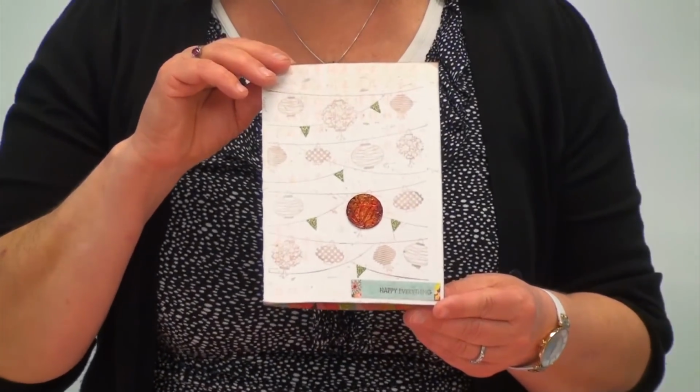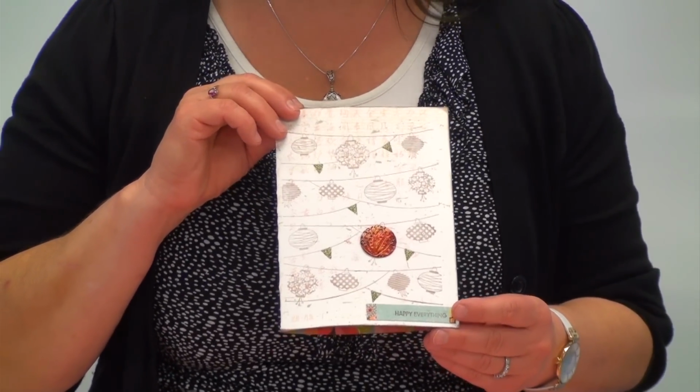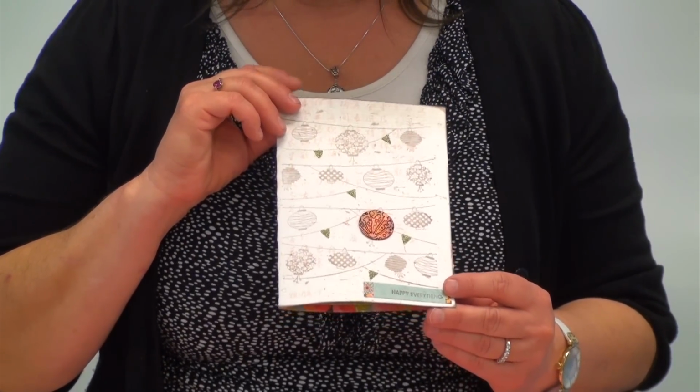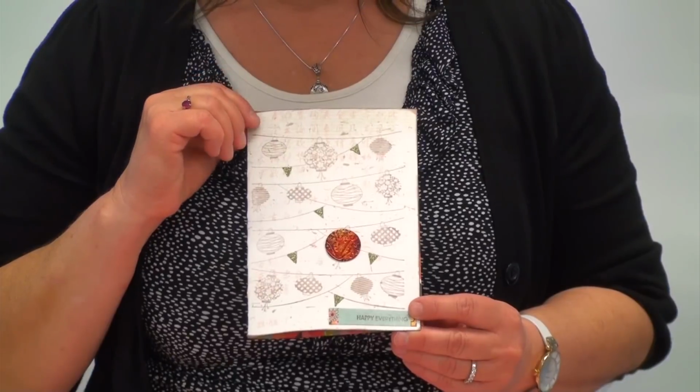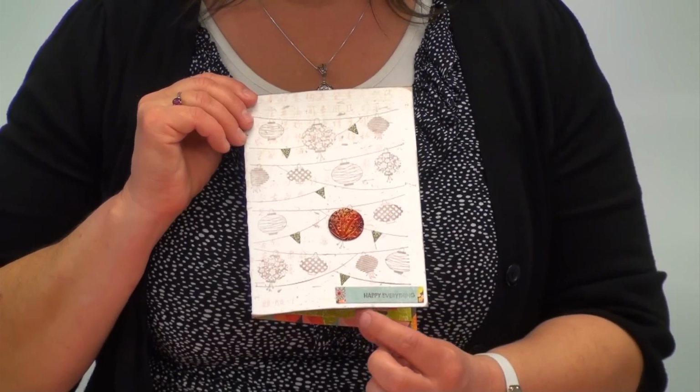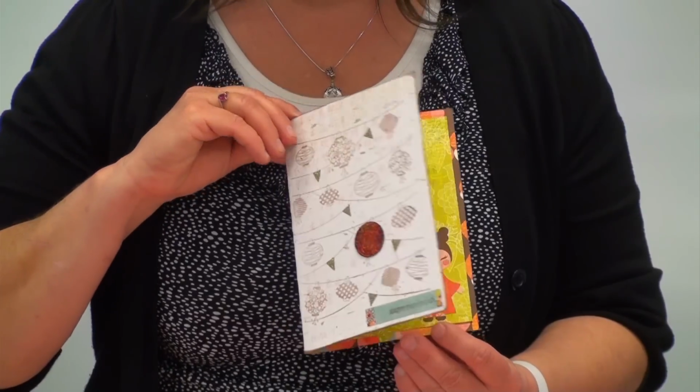It features paper from Basic Grey's Konnichiwa collection, and I went ahead and used one of their stamps to stamp the lanterns all over the card, and I thought it would be kind of fun to add some texture to one of the lanterns. So I used one of our new copper blanks from Vintaj and embossed it in the Vagabond. I used one of their little pieces and added a little stamp on there that says Happy Everything.